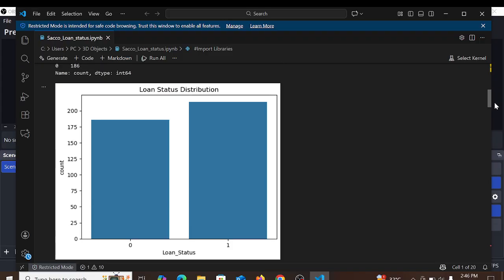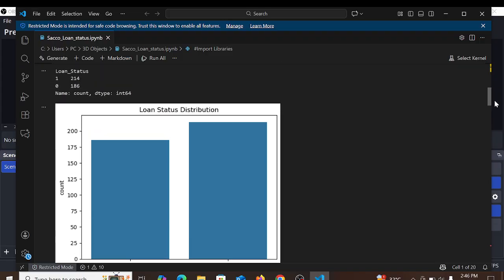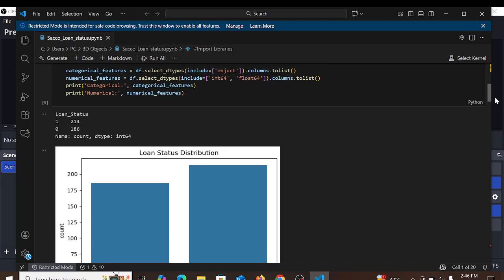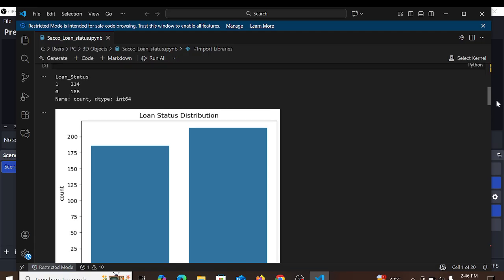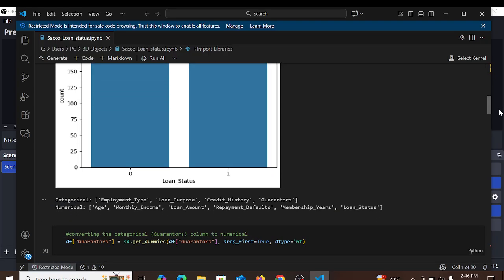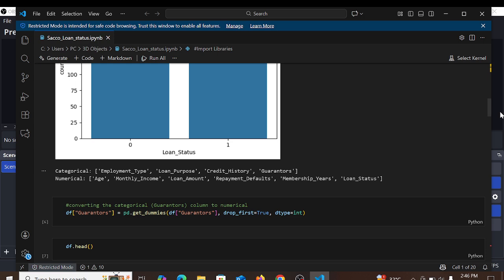As you can see on the loan status, it is above the 200, and the zeros are 186, that is slightly below the 200. Then on the categorical features, we have the employment type, loan purpose, credit history, and guarantors.